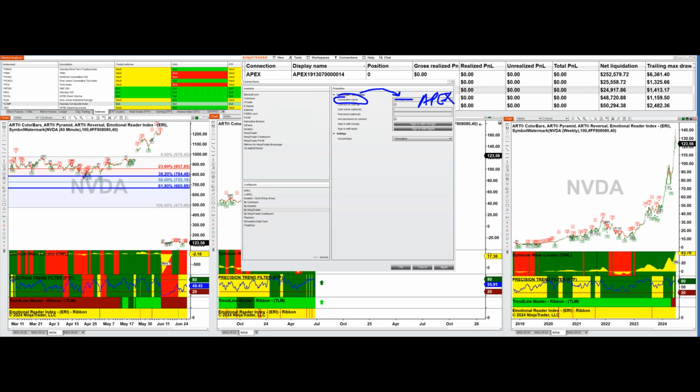So do that now. And then use that username and password that was given to you by Apex for your data. Do not check any of these boxes. This will be on simulators, leave that. Once that's good, apply, click OK, and then see if you can connect. One step I left out is select up here. You've got to go to add down here before you can get into the area where you can connect stuff.